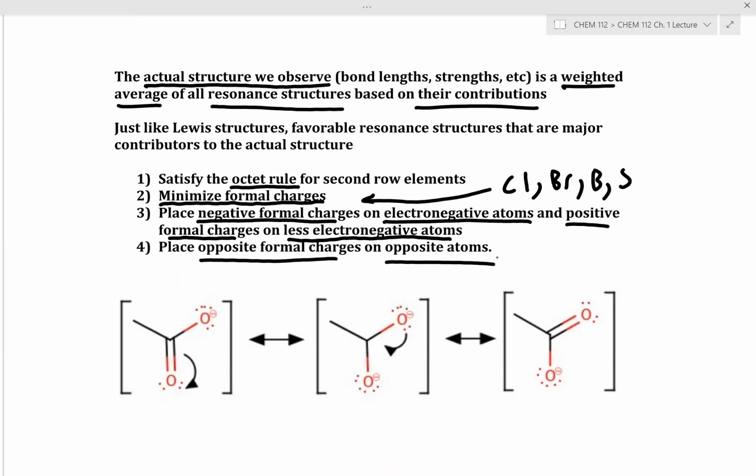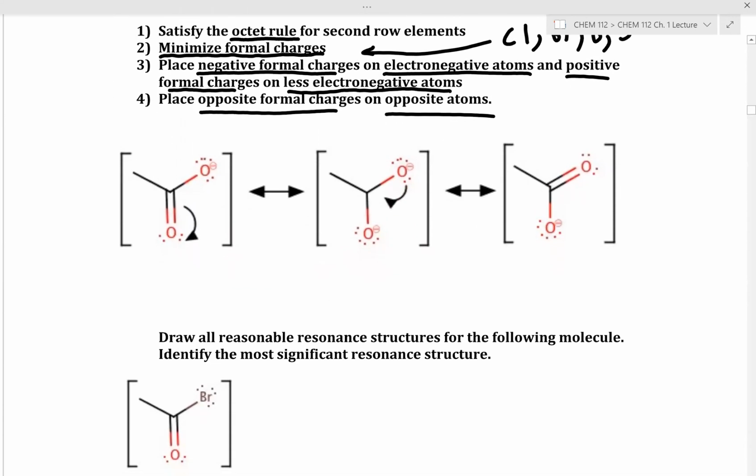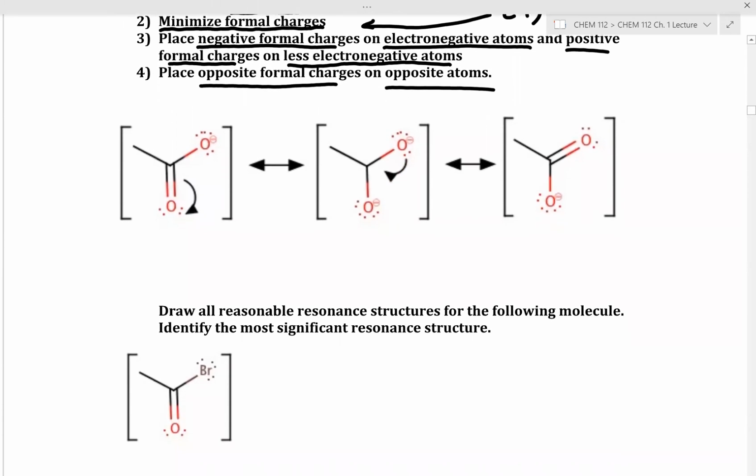So, for example, when we looked at acetate, we were able to quickly see that the two major resonance structures that we can draw for the acetate anion are any of these resonance structures. So structure on the left, structure on the right. Is there any preference? Are any of these structures preferred over the other? Is there any difference in how we have placed our negative charge? Is there any difference in the octet rule? No, right? They're almost functionally identical.